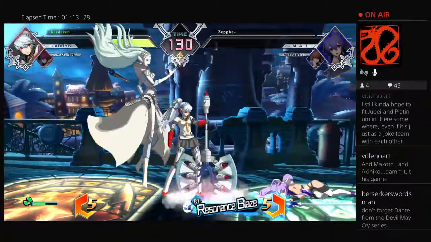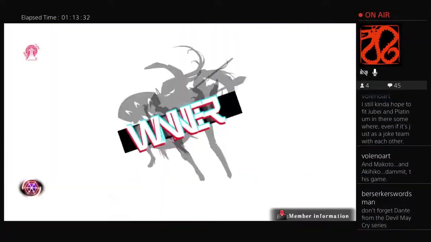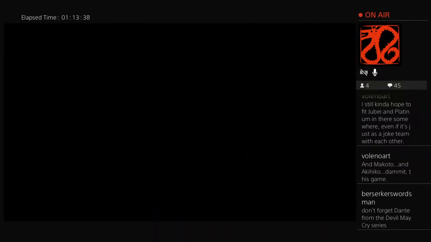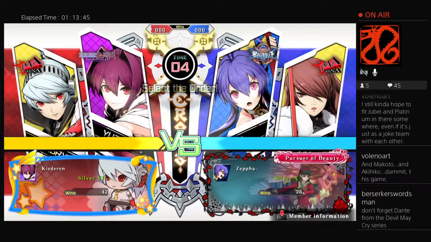And Knuckles, can you simmer down now? Yuzuriha. Oh, I forgot to retract my chain knuckle. Get ready.